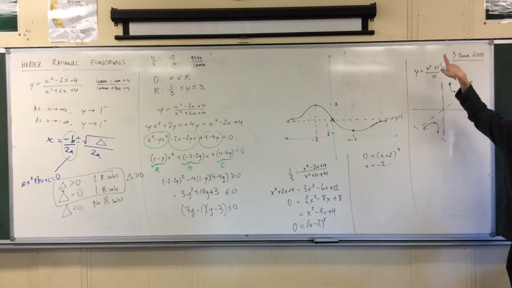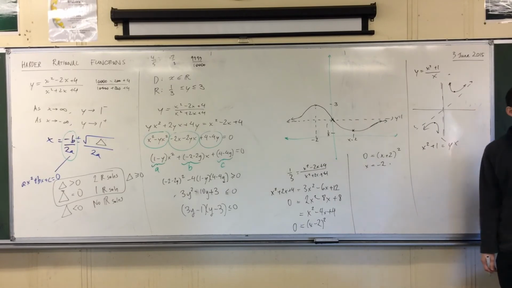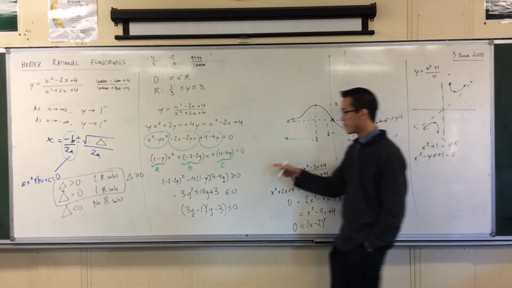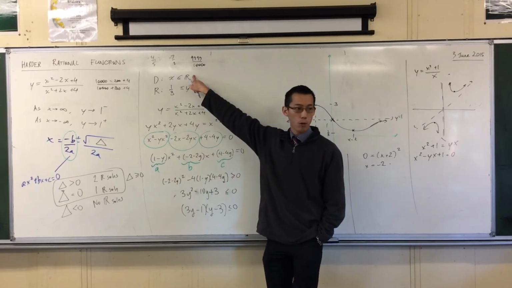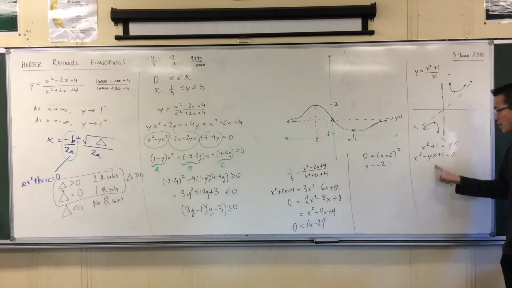Let's turn it into a quadratic. Help me out. X squared plus 1 equals yx. Yep. Okay. So let's just put that guy in general form, like so. Okay. From here, that big leap was saying the discriminant has to be greater than or equal to 0 for a real domain, for real values, in order for this thing to be solvable. Okay. So therefore, I say, what is the discriminant in this case?